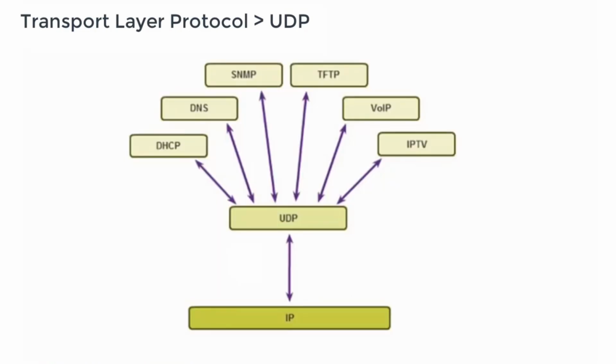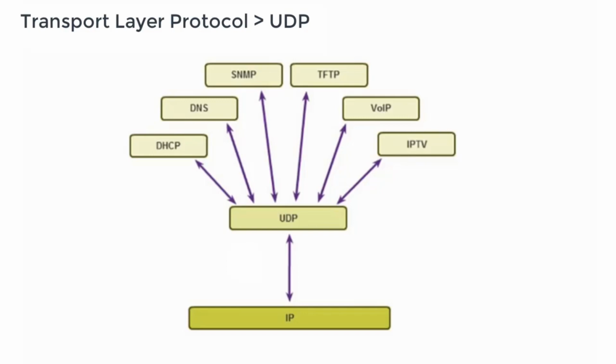DHCP, the Dynamic Host Configuration Protocol, uses port 67. DHCP automatically assigns and manages a pool of IP addresses to the systems that are subscribed to it. VoIP, or Voice over IP, uses port 5060. It can also be implemented using TCP, and is used for sending voice over the internet and is growing in popularity with internet-based phone services.